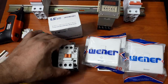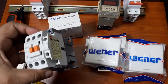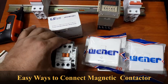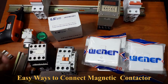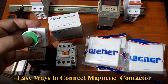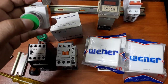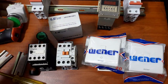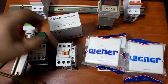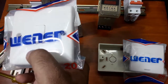Hello viewers. In my earlier video I showed you how magnetic contacts work, the technology behind the working mechanism of these magnetic contacts. In this video today I will easily show how to connect this magnetic contact. In many videos you see that NO and NC switches are used to show how to connect the magnetic contacts. Instead of using this kind of switch, I will show you the normal switch, the easy way you can connect these magnetic contacts.